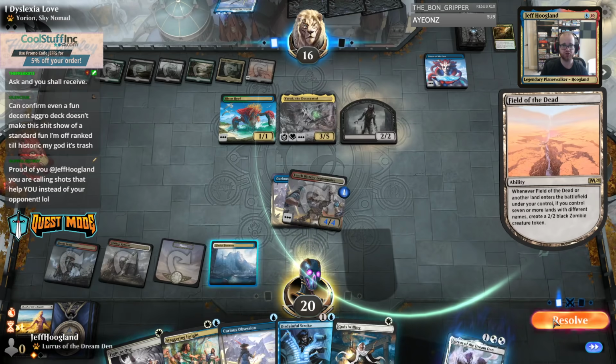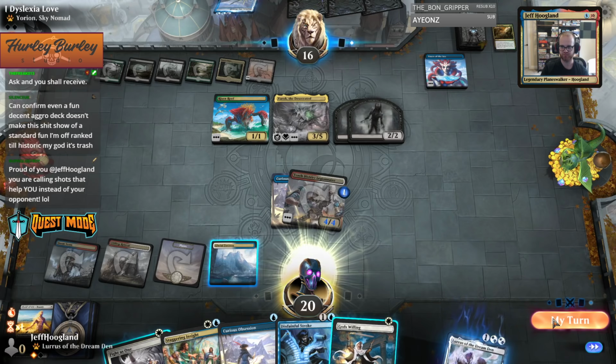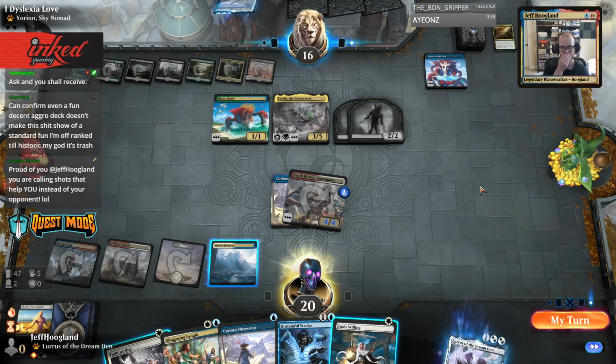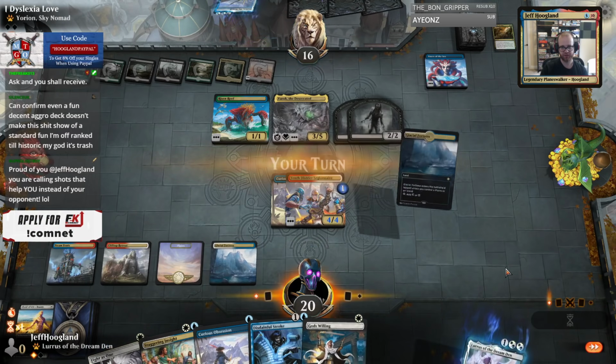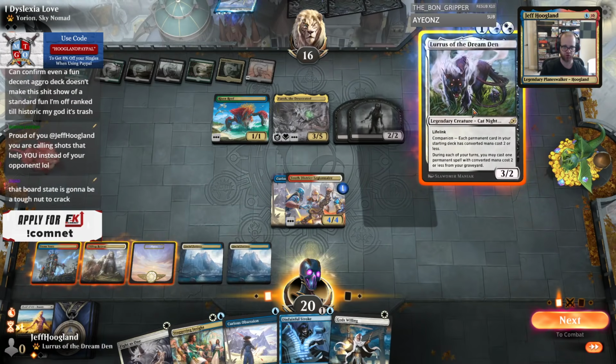Oh, they're also just Yarok Field, but they're playing Yorion. Okay, that makes sense. Alright, so what's the plan here? Need to get set up so we can push through their blockers.